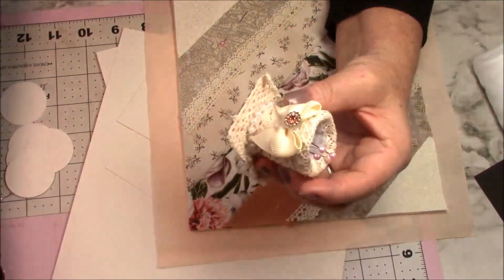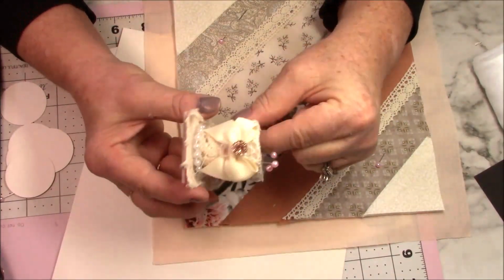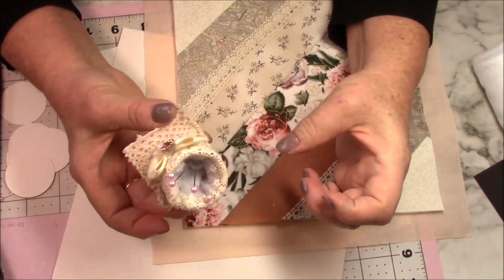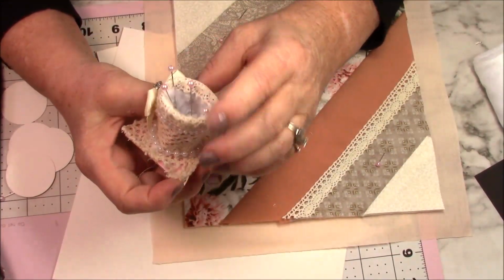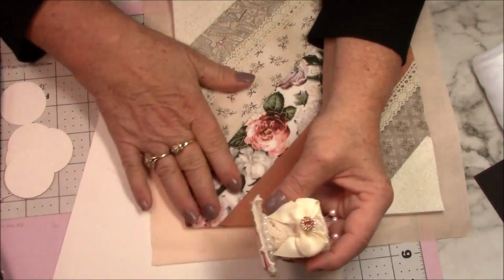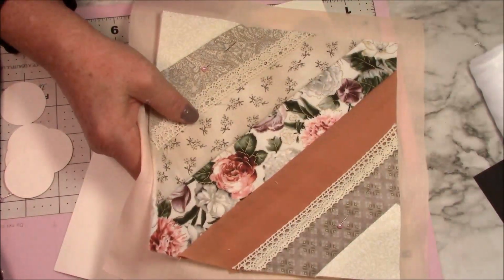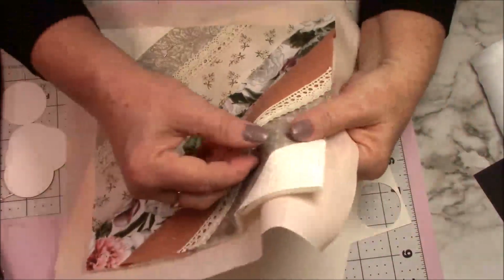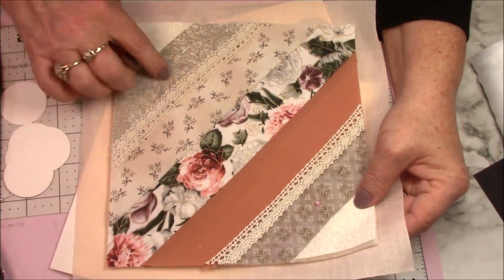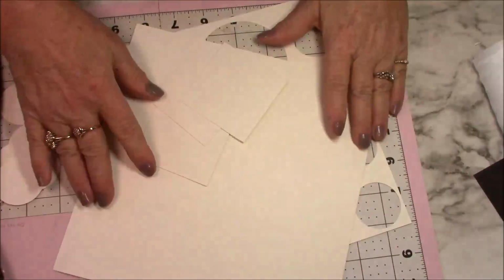And then this one I made out of the top of a whipped cream lid. The kind that you spray. I thought, oh, how cute. I'm gonna make one for my sister too. So anyhow, I just decorated these. And so I thought I would just show you real quick how I made that. So I'll move my quilt block. Because see, there are times I do use sewing clips a lot, but there are times when I need to use pins. And I've been using them quite a bit on that.